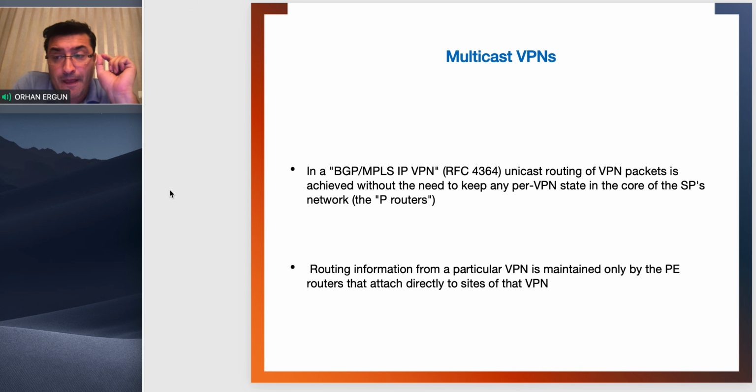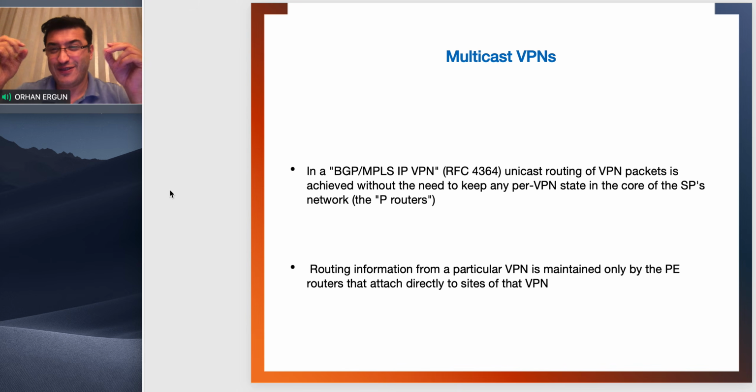But so far, for the unicast case, we were hiding the VPN label and VPN prefix of the customer from the P routers, from the core routers. The edge router still knows, of course. The edge router knows the VPN label and the meaning of the VPN label, which VRF I should use, etc. And also the VPN prefix of the customer. When they receive the customer IP prefix, by adding the route distinguisher, we are making IP plus RD, a VPN prefix.